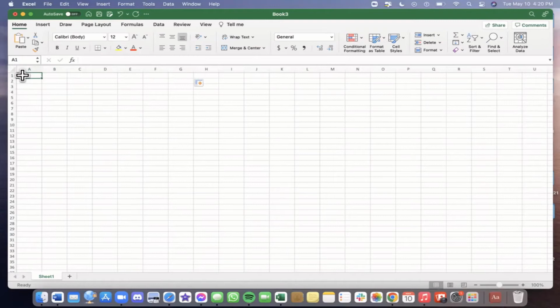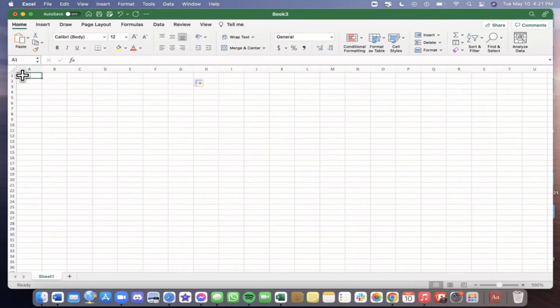So I'm clicking on shift as well as the right arrow, and it is now selecting multiple cells. Similarly, you can use enter to move down. So if I click on the enter key on my keyboard, it will move down. And I can even click on shift as well as enter to move back up.